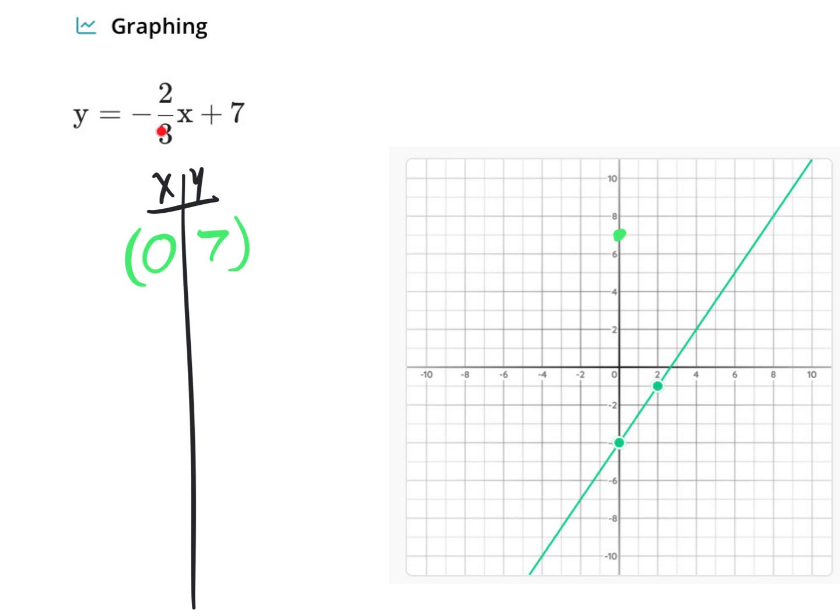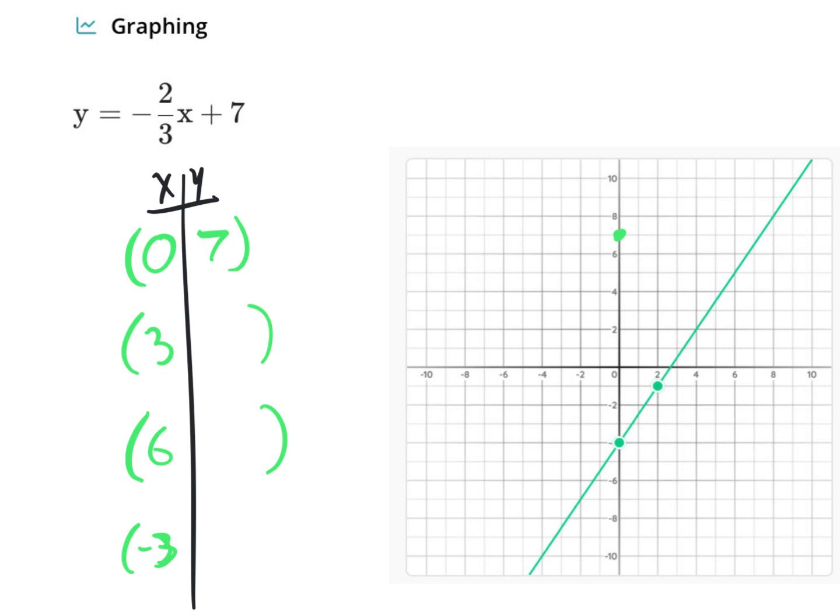Remember, use the denominator and then maybe double the denominator, or maybe a negative denominator. So instead of plugging in 0, 1, and 2, I'm going to plug in 0, 3, and 6. Or maybe I could use 0, 3, and -3. For the sake of this video, I'm going to use 0, 3, 6, and -3. I'm going to plug all 4 of these in.